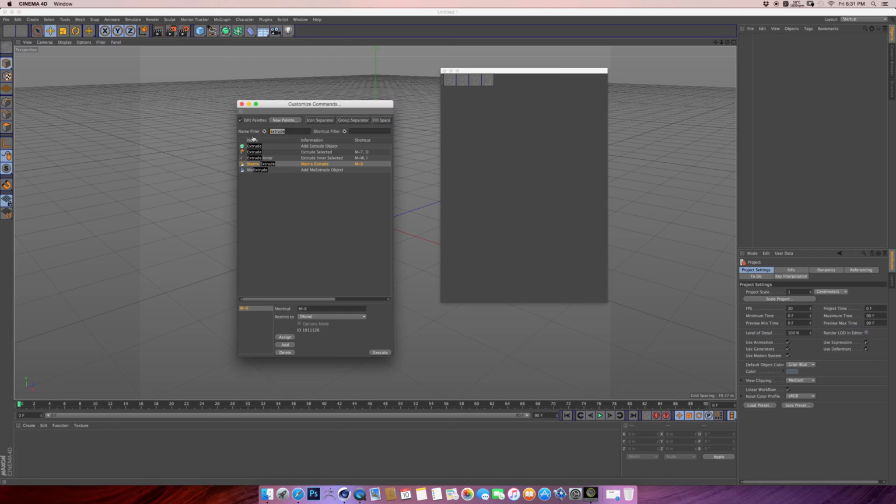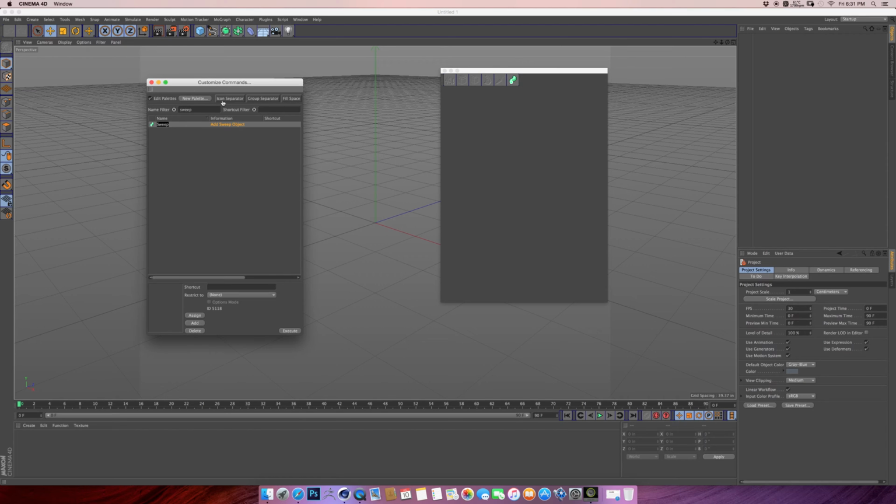Now in Cinema 4D, edge loop is called knife. Instead of having polygon split tool and edge loop as different tools, we just have one knife tool. And what that does is it's got multiple functions that you toggle on and off. Let's grab a sweep. I'm just grabbing a bunch of buttons to put on here so I can show you. So now there's other things you can do, which is icon separator or group separator. So if I wanted to make this its own group, I could put a separator in there.